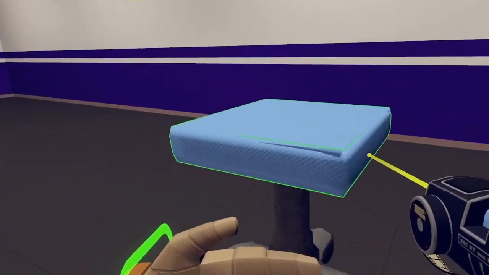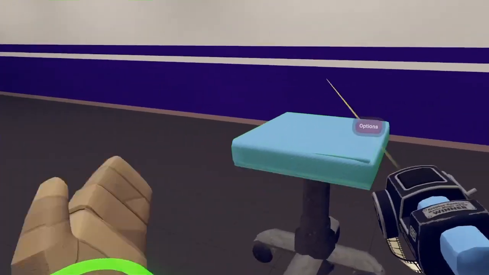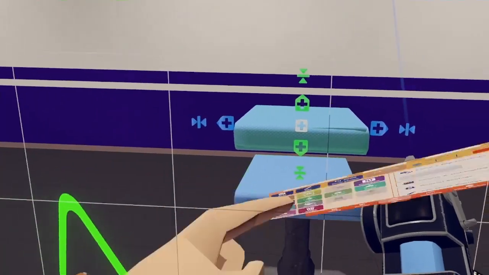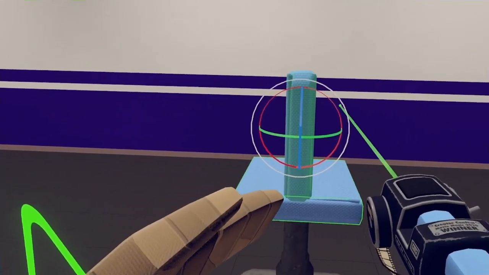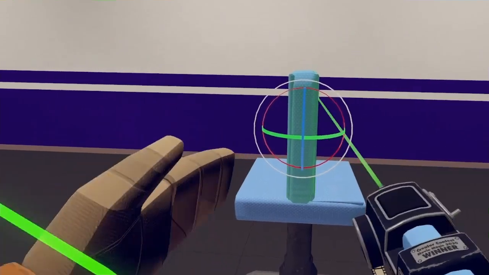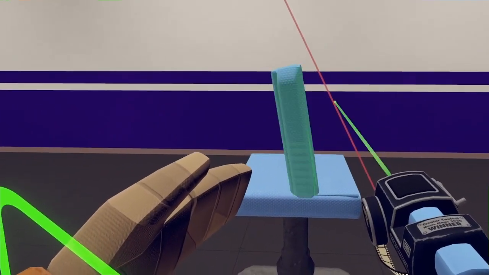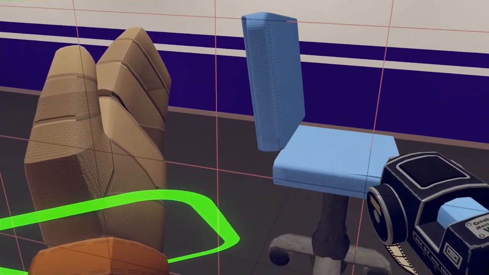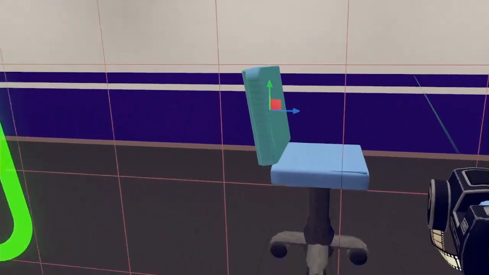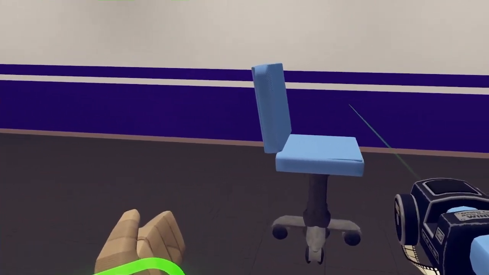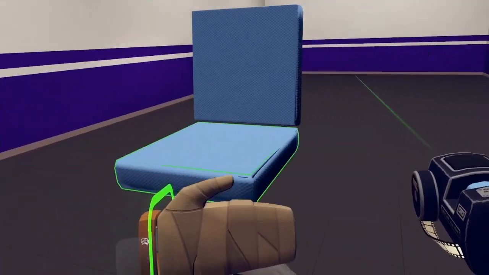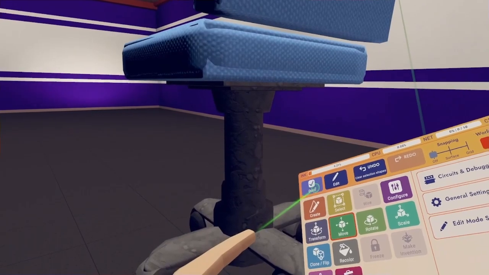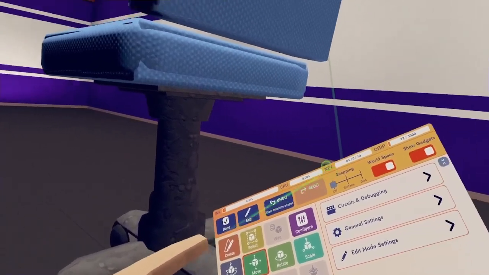What you're going to want to do now is select your cushion. Click clone. And clone it up. Then click rotate and rotate it on its side. And slightly offset it so it creates an actual cushion for your back. Now move it roughly around there for your chair. So now, it's starting to actually look like an office chair. But we're not finished.